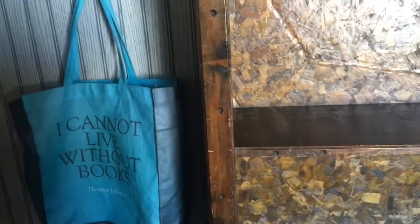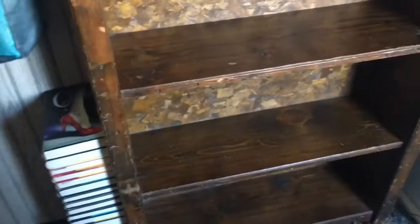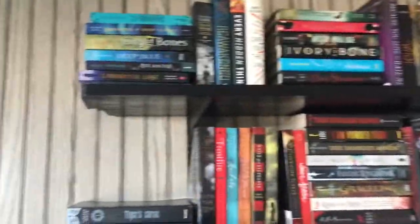I don't know. I think what I want to do, how I want to sort my books, is one shelf for the ones that I have read, one for the ones I have not read. For the shelf that I have not read, I'm going to sort them by most anticipated to least anticipated, and for the shelves of the books that I have read, sort those by the star ratings that I gave them. Those are all books that I have not read, and most of the shelf is books that I have read, but we shall continue.